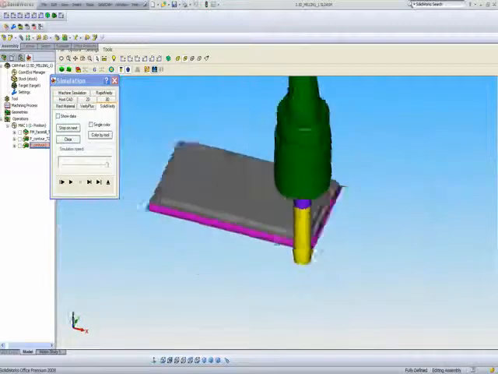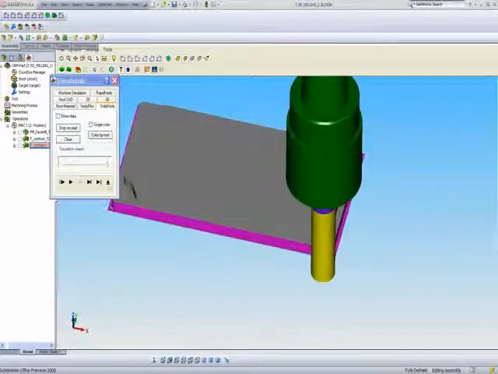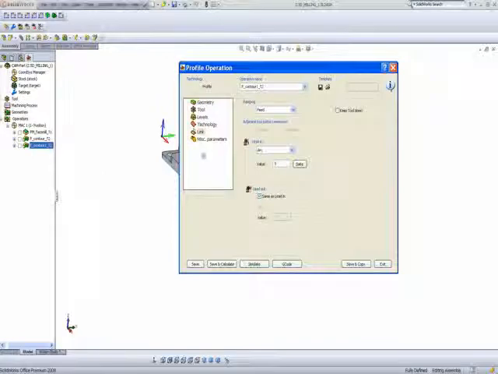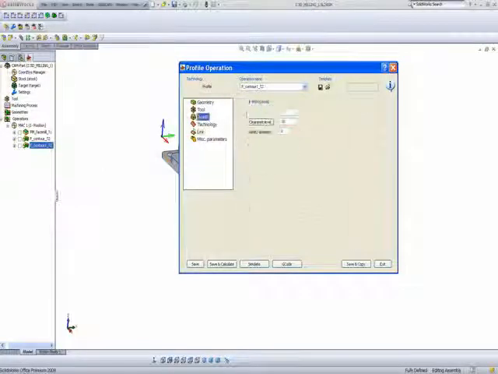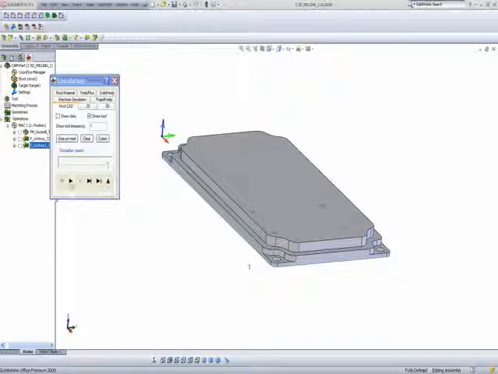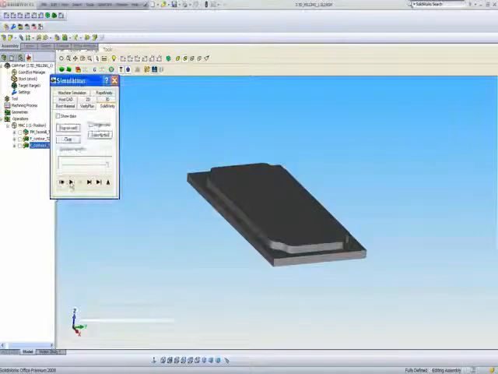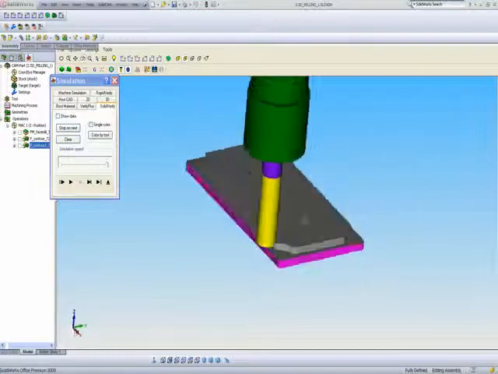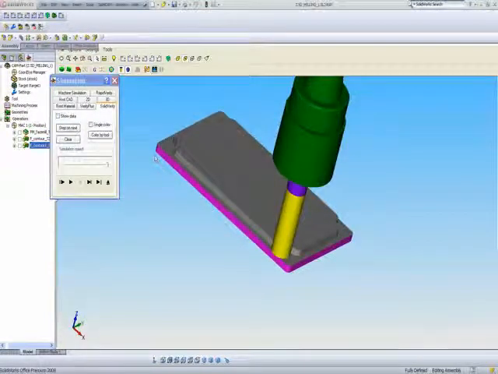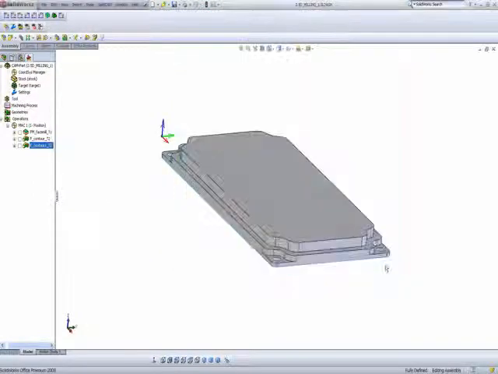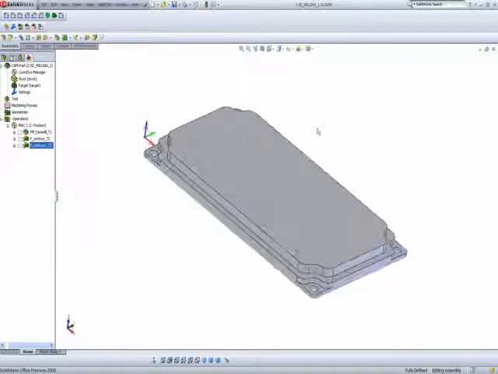Now you'll note that there may be something like a little material left at the very bottom. What I can simply do to take care of that is go into my levels area and add a little delta depth. Say I want to go down an extra millimeter. If I do save and calculate and simulate now, you'll note that my tool now went further down on the part itself. I'll end my simulation and now exit. Now I'm ready for my next operation.